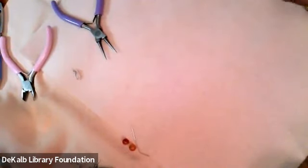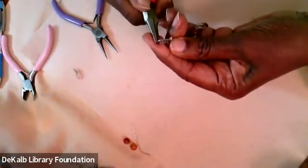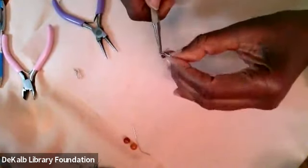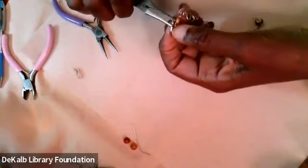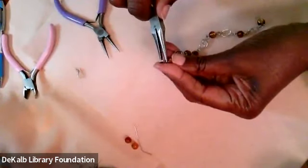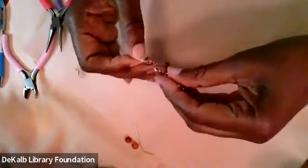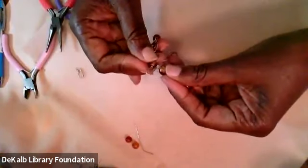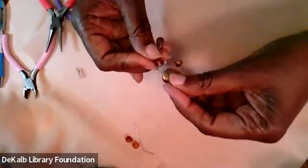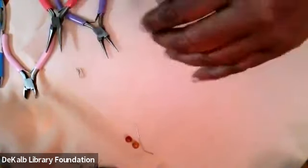Okay, let's put this on. See, so a little bit askew. Let's fix that. Get a little closer. Boop. See, nice and close now. So now when I put it on, it snaps. Snap into place, and it won't come off until I take it off. Yay! Okay, let's put you on.